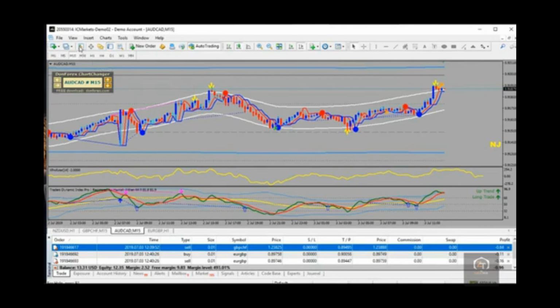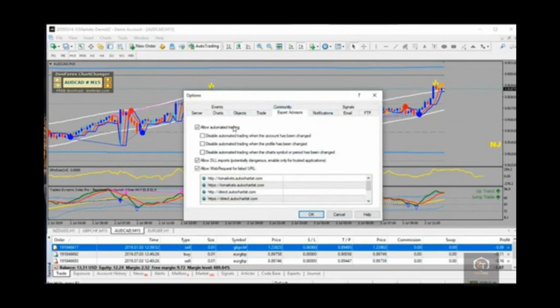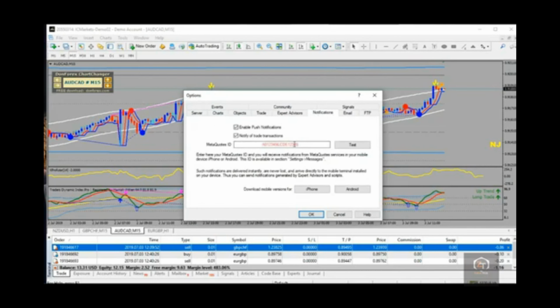And the other thing is, remember to check this box to allow expert advisor. Then for notification, you put that code I asked you to put from your MT4 Mobile, add the code here and click test. If you get the notification on your phone, it's working, and click OK. It works well, but anytime you switch off your system, it's not going to send a signal to you. That's why I recommend VPS. If you have a VPS, Virtual Private Server, and set it up, automatically it's getting signal because your system is on. Your VPS is on. Automatically you will be getting signals generated from your indicator or from your EA to your phone directly, and that is it.